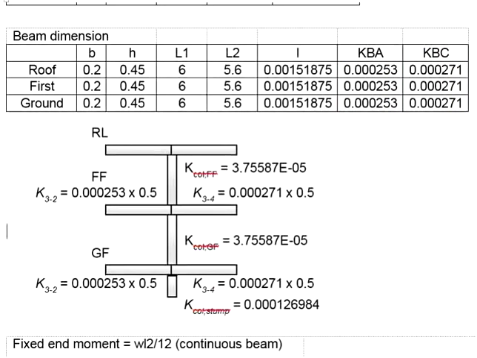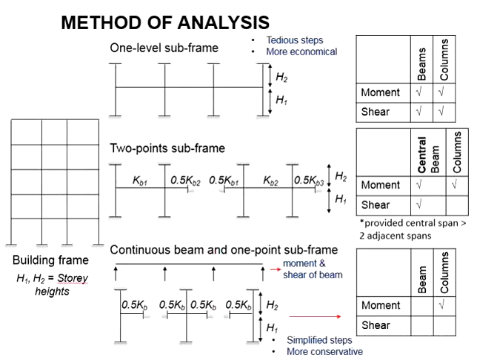Based on the stiffness at the joint, we can work out the distribution factors. However, you will need to first be careful with the stiffness of the beam. If you observe the stiffness taken from the beam, the stiffness is multiplied by 0.5. But this 0.5 is not applicable to the column. Why is it so? This is due to the principles of the analysis of a typical joint.